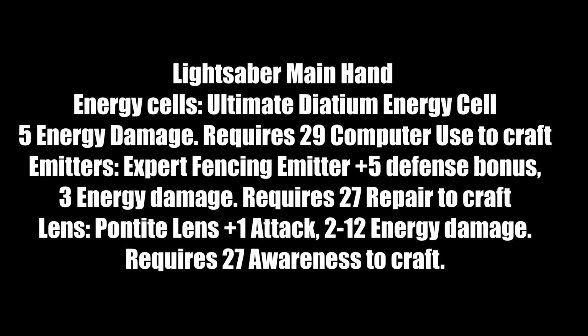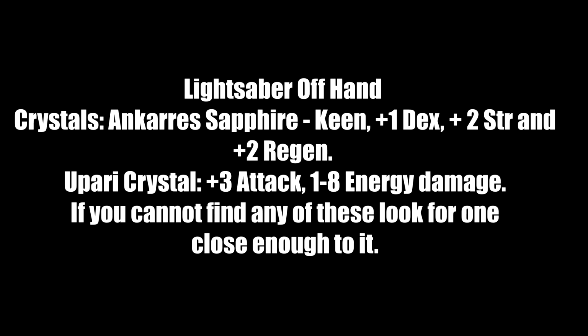Let's go over the offhand. Now for the offhand crystals, you want as follows. The Ankari's Sapphire. This gives you keen, in other words, drops your threat roll range. So if you got 20 threat roll range, now it'll probably drop down to either 19 to 20 or 18 to 20. +1 dexterity, +2 strength, and +2 health regeneration.